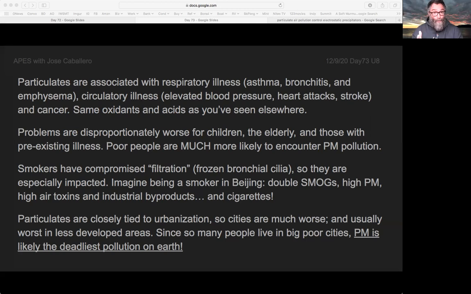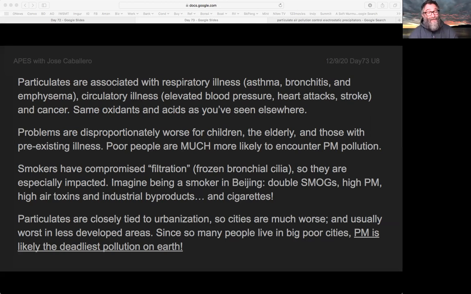That's a big deal, because if you smoke and you live in a city, that explains some of the extreme mortality of smokers. It's not actually the tobacco smoke itself that sickens smokers, but tobacco smoke not only is toxic in and of itself, but if you're a smoker here in Santa Barbara, you're less likely to die of lung problems than if you're a smoker in a city, because smoking makes you more susceptible to particulates reaching your lungs.